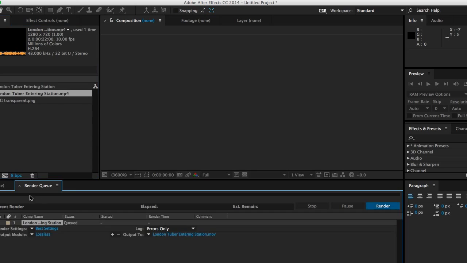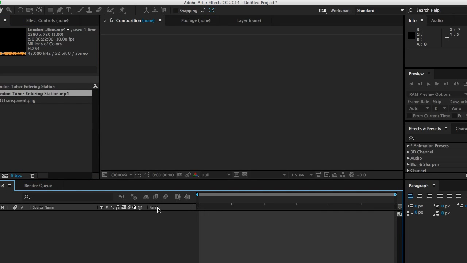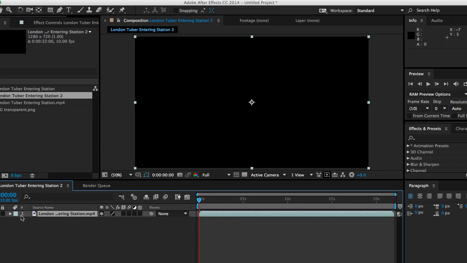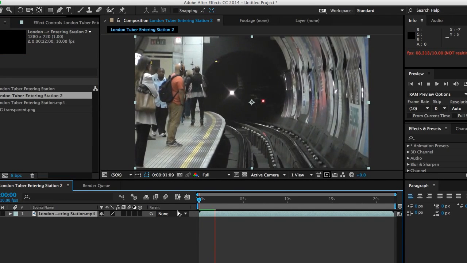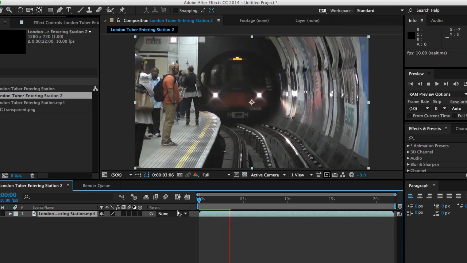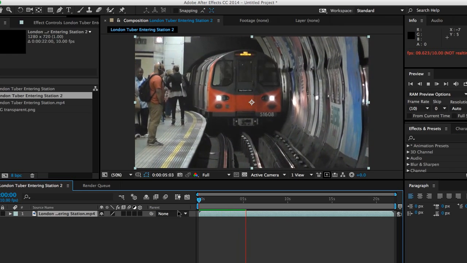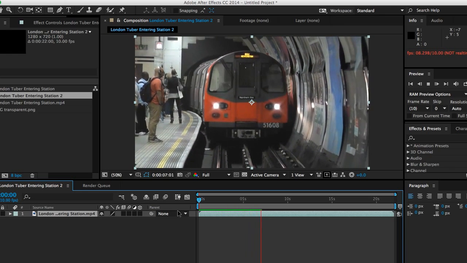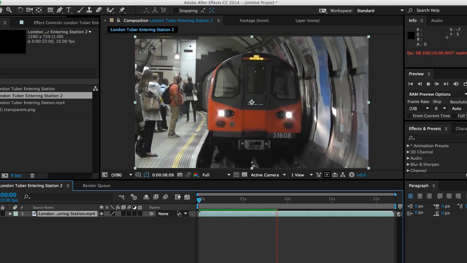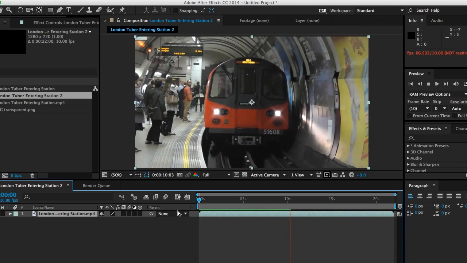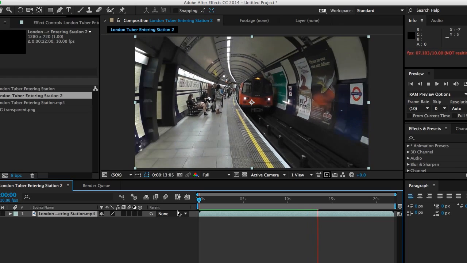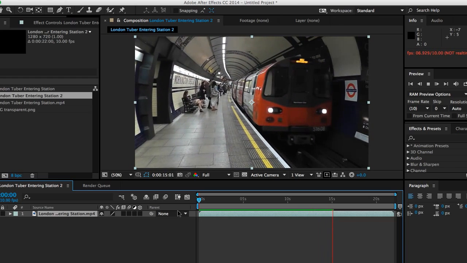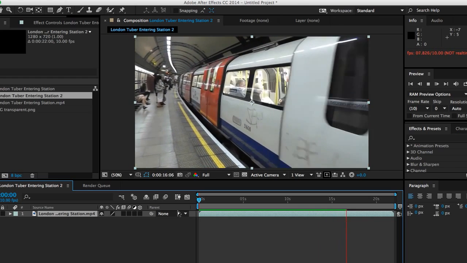So let's bring down the footage into the window. I'll scrub it through here for you. Now here is a platform in London, and here is the train entering. And it's an interesting piece of footage because as you can see, the camera zooms back here, which radically changes the scale and the perspective, the apparent size of the front of that train.